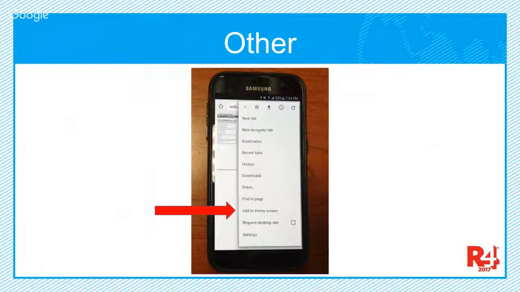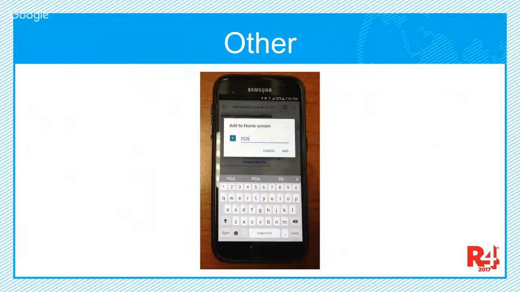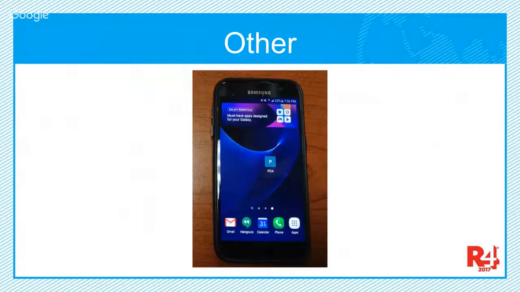So it will give you a little icon on your home screen. It's really nice. And then you can name it what you want, and then it adds that. It looks just like an app on the home screen then. So those are kind of nice to do. An example I'll use is the DMAR app. I know it's not the best app. What I've heard from people is they prefer to just go to the site. So you could just make the site, and it's mobile responsive. It's a little cumbersome, but it does at least respond to the device you're on. It will shift down, but you could make the actual MLS full site an app on your phone.